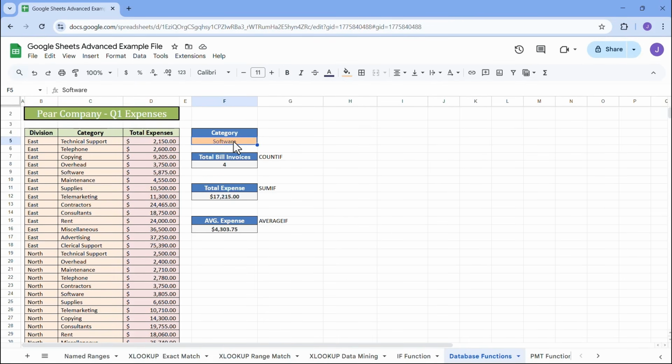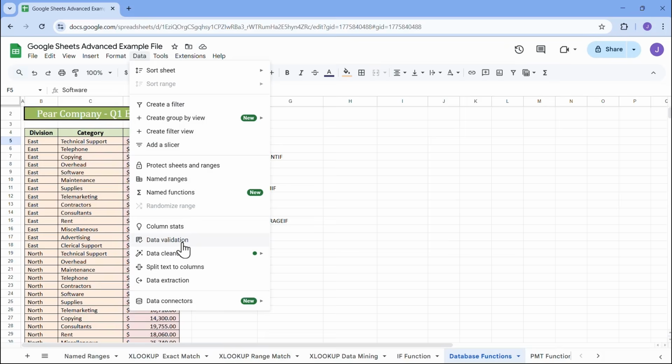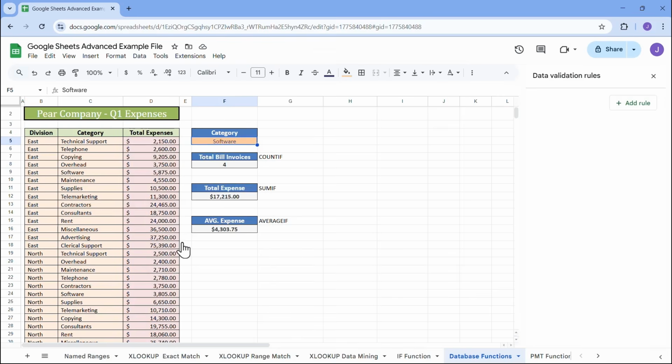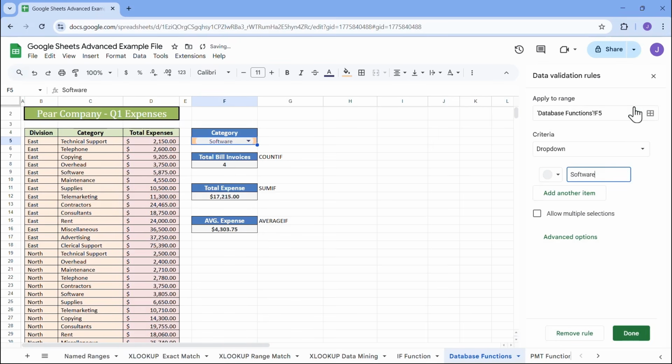To take this a step further, we can also, if we want to, create a drop-down list with data validation. And we talked about this in a previous class, Google Sheets Intermediate, where we can go to data, open up data validation, and create a list of information. So you're more than welcome to do that. I really like doing things like that. We can add a rule.